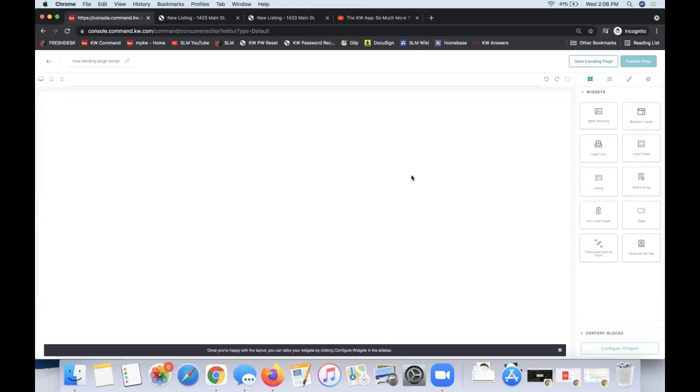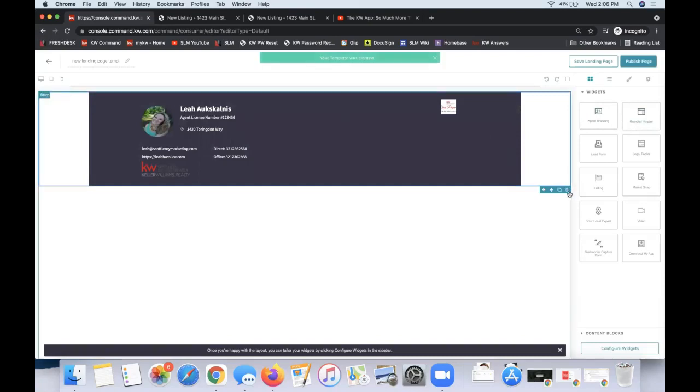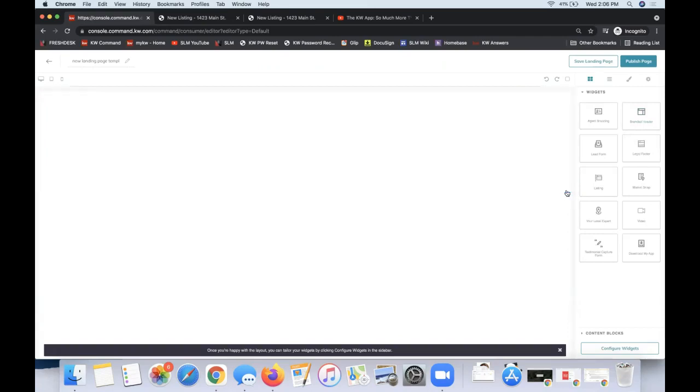So the widgets I typically use for this, and again, totally up to you which widgets you're using, but I really just use 3. I do usually start with the agent branding at the top. No, I lied, sorry. Well, this is good. Now the trash can is coming up, so this is good to show you. I added the wrong one. I usually start with the branded header, actually. So I can delete this widget by clicking on it and then clicking on that trash can to get rid of it. That's good anyway for you guys to see. So instead, I usually start with the branded header.